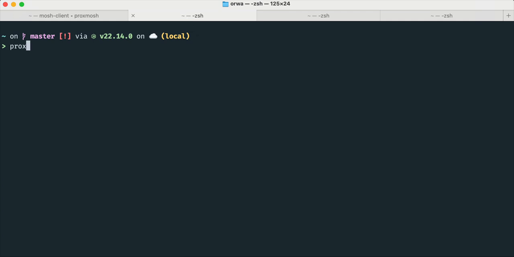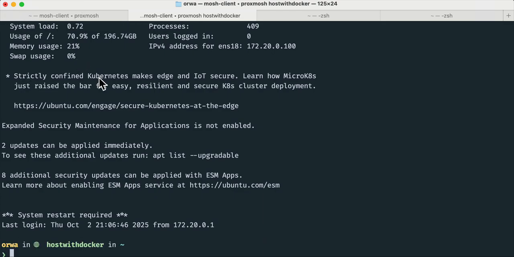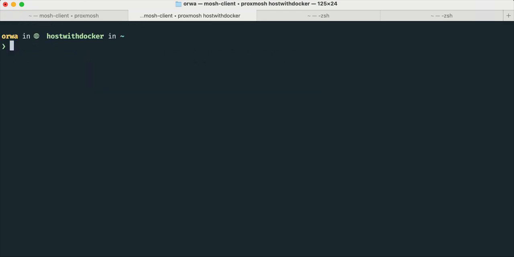I'm going to do the same thing here, Proxmox, and here I'm going to access a VM, and the name of that VM is host with Docker. That's a VM. So I'm going to connect to that, and now that's more like a jump action. If you know what jump servers are in SSH, we did something like a jump from the root node to this VM. But now what matters is that I have a Mosh session here, each one using its own UDP port, but they're very resilient, they're very robust, and I'm going to show you that.